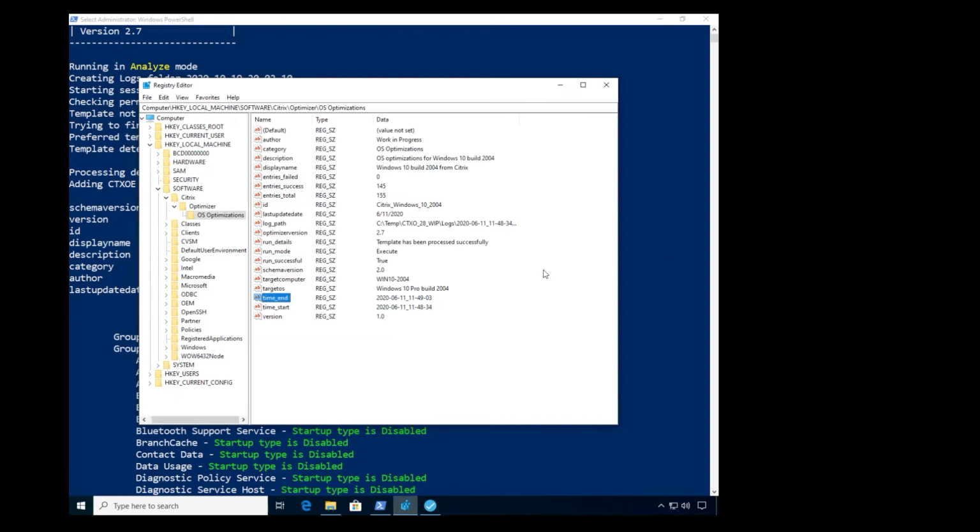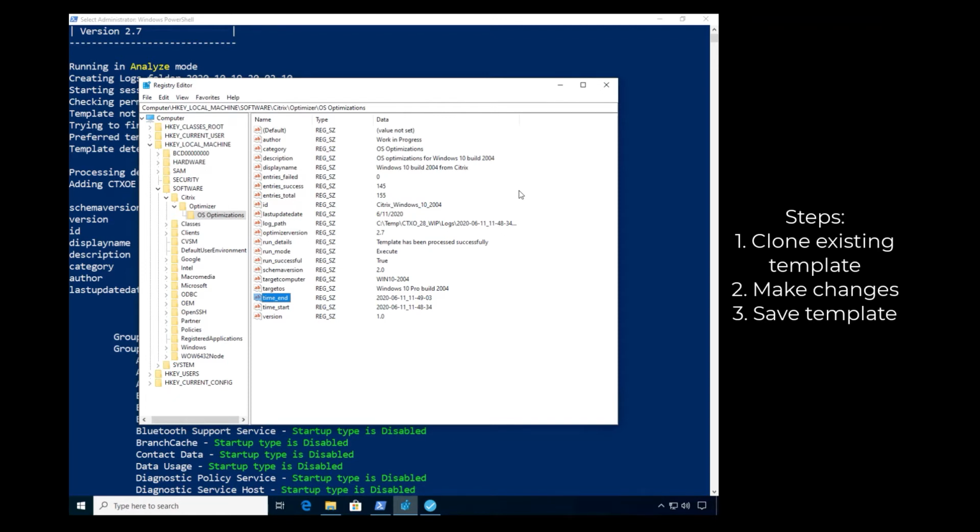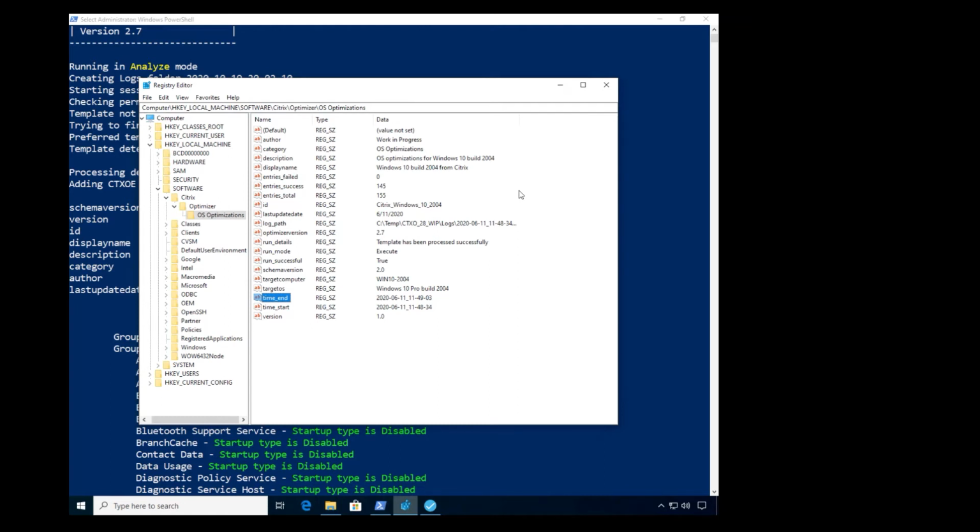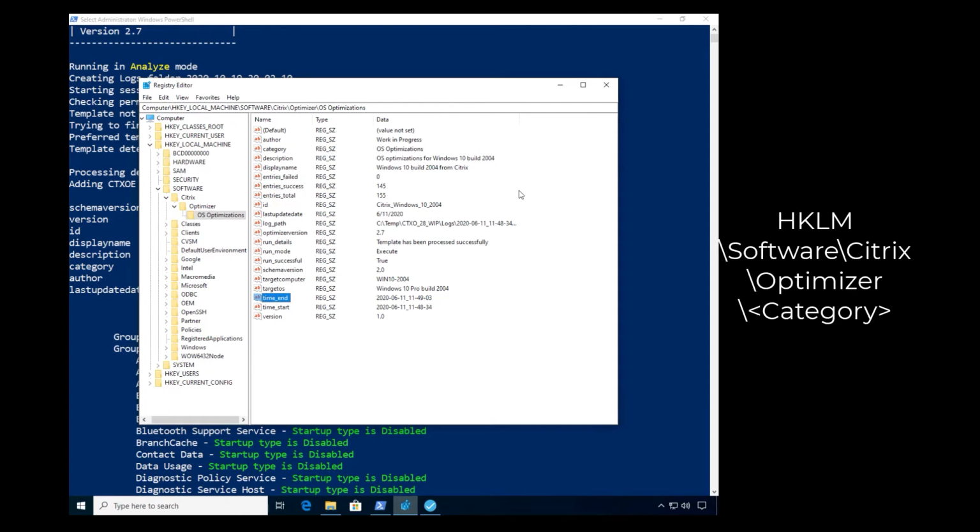So again, to summarize what we've been talking about, it's very easy to take one of the existing templates and just modify it based on your environment. And when you are taking these customized templates or the default Citrix template, if it makes sense, the way you implement this is that you can use the auto select mode, which by the way supports custom templates as well. So you just need to give your templates the right name to enable this mode. And then when you are trying to find out if it was successful or not, the easiest way is just to look at the registry at this location and you can easily find that information.